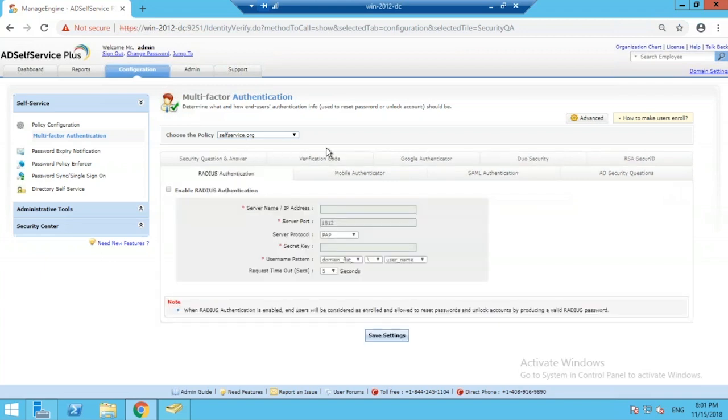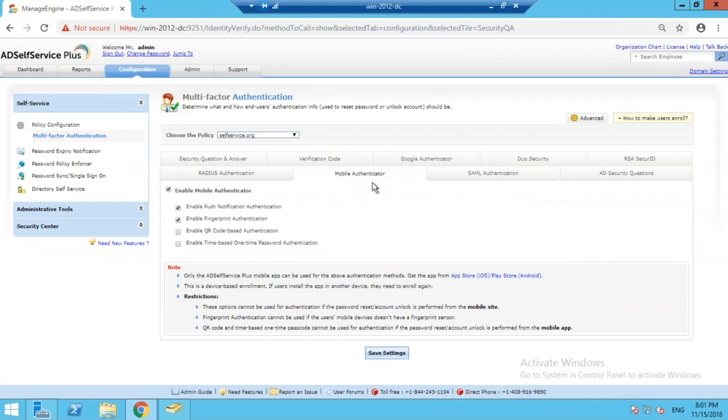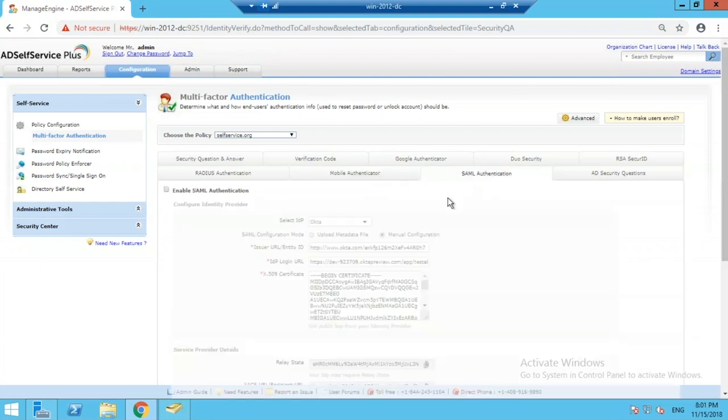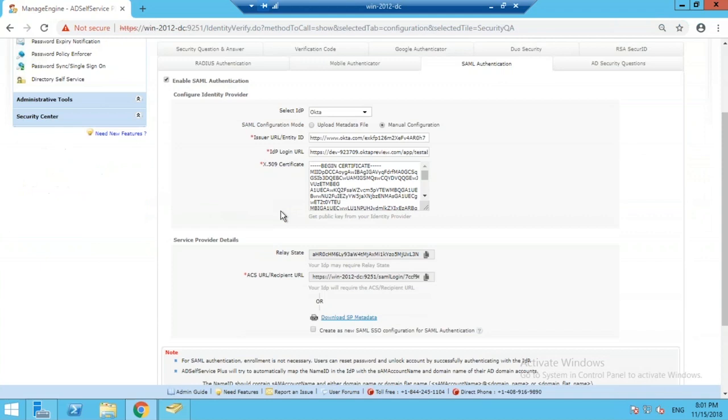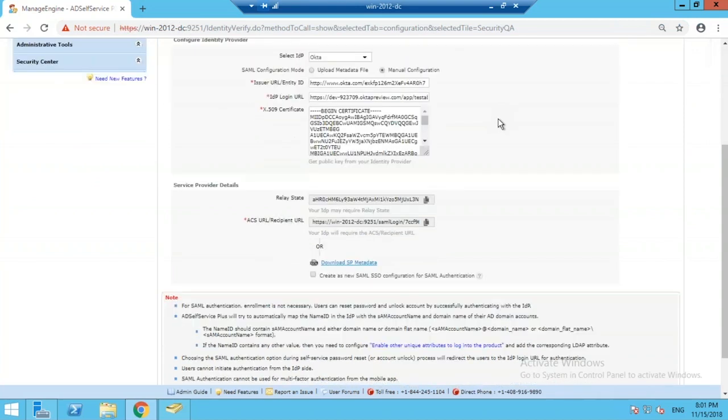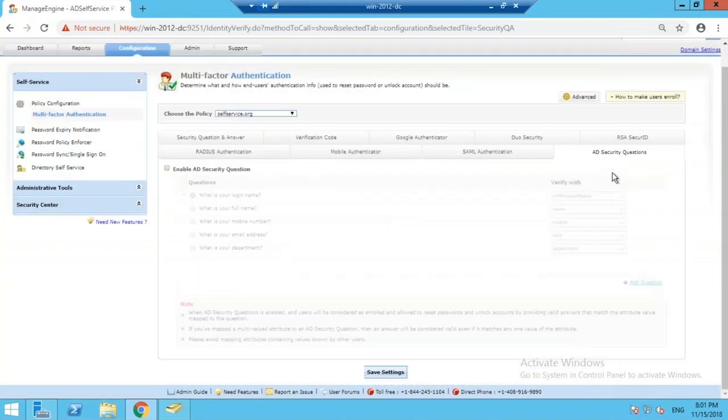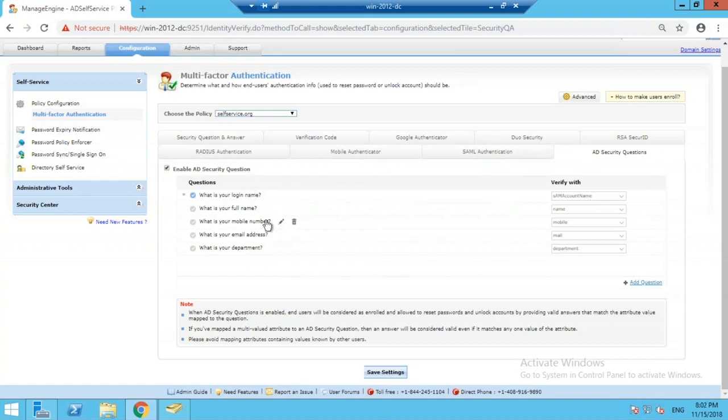We have, starting from the personal favorite and the default, security questions and answers, like if you forget or you get locked out, you can answer a few questions and it's going to let you in. Then the verification code, we talked about this, sending you a verification code to your email or your phone number and you verifying that way. Or the more trending and new ones, Google Authenticator. If you use Microsoft Authenticator, or Google Authenticator or Duo Security, we have you covered there as well. And then we have the RSA soft tokens. We have that covered as well.